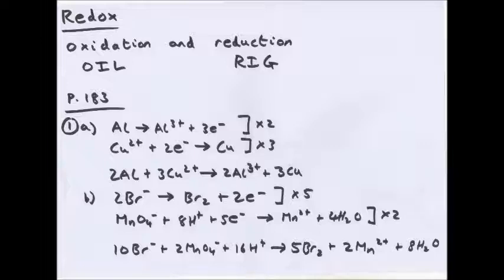Oxidation is a loss of electrons, reduction is a gain of electrons. And the best way, I'm going to go through an example on page 183 of the A2 textbook question 1a and b. Question 1a says construct redox equations from the following half equations. A half equation is when you've got either oxidation or reduction happening. So we have aluminum becomes aluminum 3+ plus 3e- that is an oxidation because it is losing electrons. Copper 2+ plus 2e- becomes copper, that is reduction and it is gaining electrons. So we've got an oxidation, we've got a reduction, we're going to join them together.